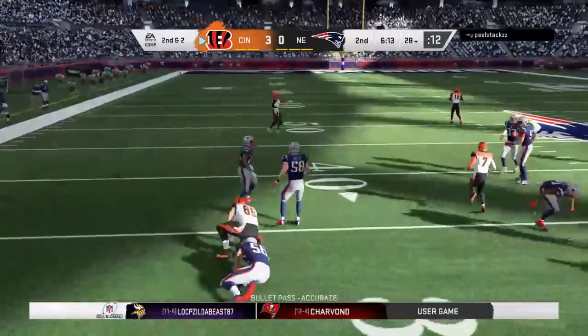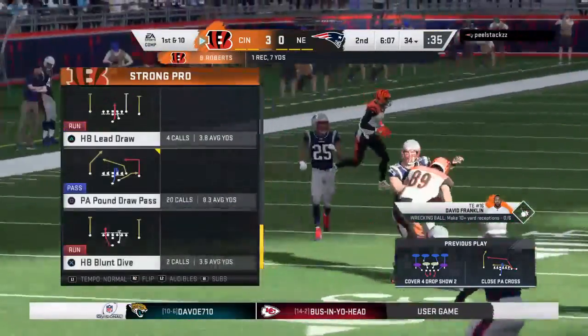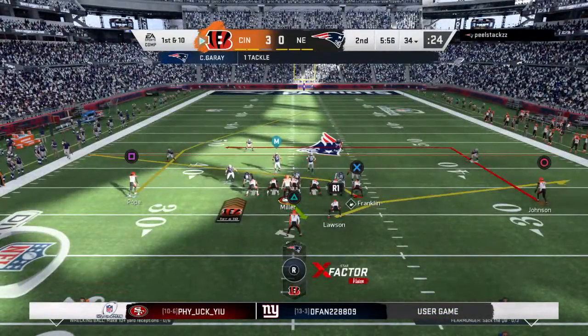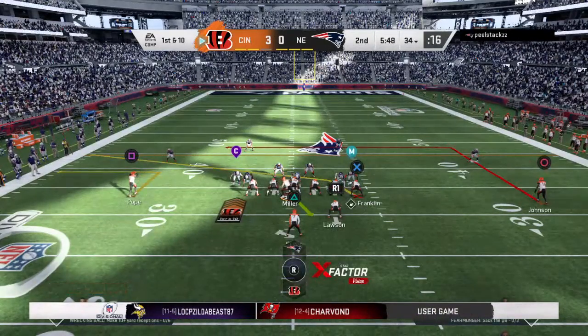It's caught by Roberts. His first reception of the divisional round matchup, but it's good for a first down as well. One thing you're hoping for when you run drag routes, you're able to hit a receiver in stride, and he can pick up a lot of yardage after the catch. But in this situation, the defense was effective, able to stop him before you get a good head of steam going.